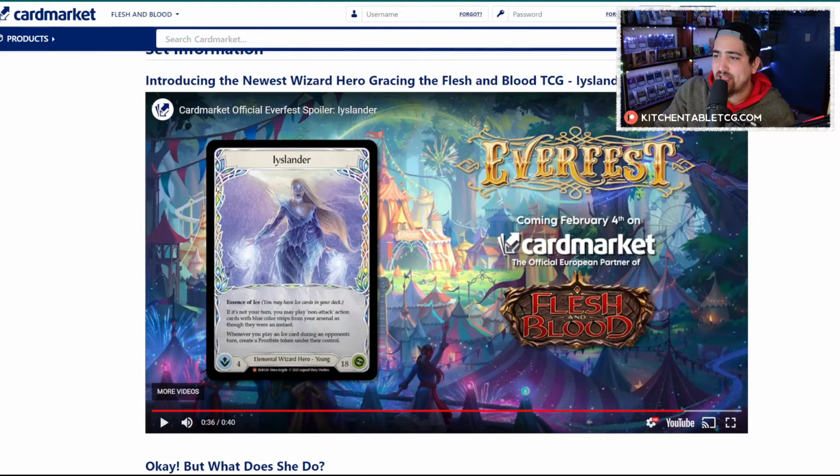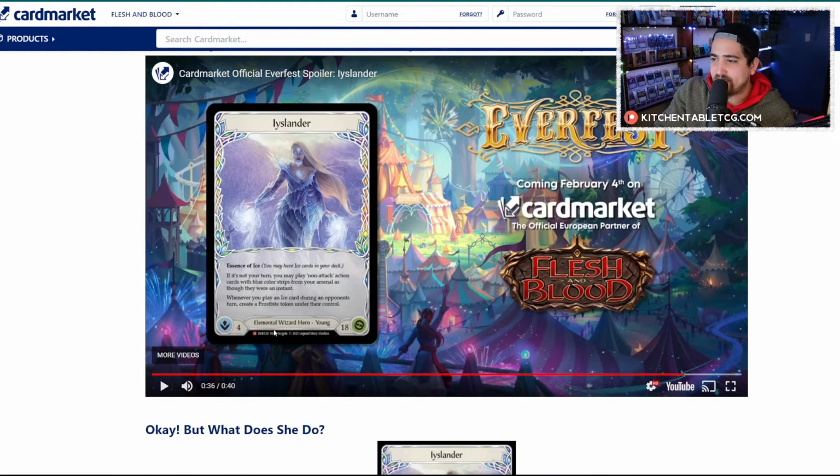All right, Iyslander has Essence of Ice. It is an elemental wizard hero, so it's a young hero only, at 18 health. I think all these heroes are going to be young only. It is a supplemental set. If it's not your turn, you may play non-attack action cards with blue color strips from your arsenal as though they were an instant. Okay, so if you have a non-attack action card in your arsenal, you can play it as an instant if it has a blue color strip.